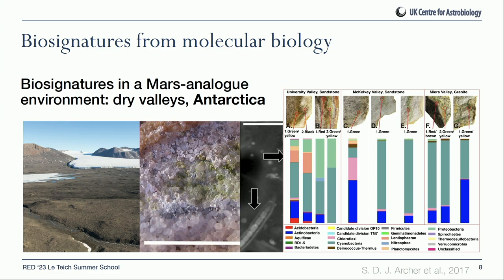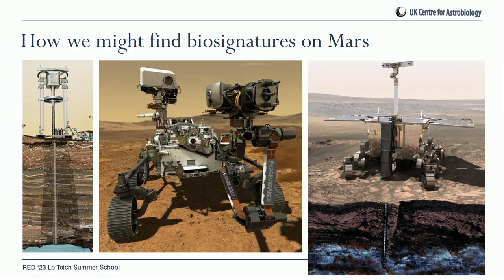We can go to places analogous to extreme environments on Mars, like the dry valleys of Antarctica — very cold, very low water activity. We can find microorganisms like endolithic cyanobacteria living inside the rocks, sequence their genomes using modern molecular biology techniques, and gain a lot of information about life in these extreme environments. On Mars, we don't expect biologically distinctive organic molecules to survive well in near-surface conditions, but there are hypotheses that the deep subsurface could be habitable — maybe one day we'll drill deep and access living Martian ecosystems.